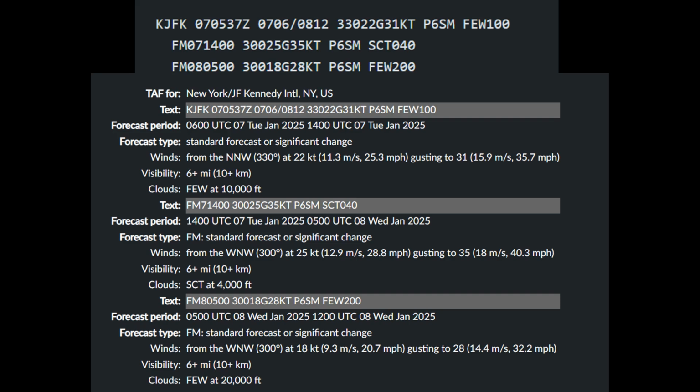Shown here is a TAF for JFK Airport with explanation of each line of text in the TAF. Some TAFs might have a probability, or temporarily, included which indicate the probability of rain or a temporary change of conditions. If a temp is included, it states the timeframe of the change.